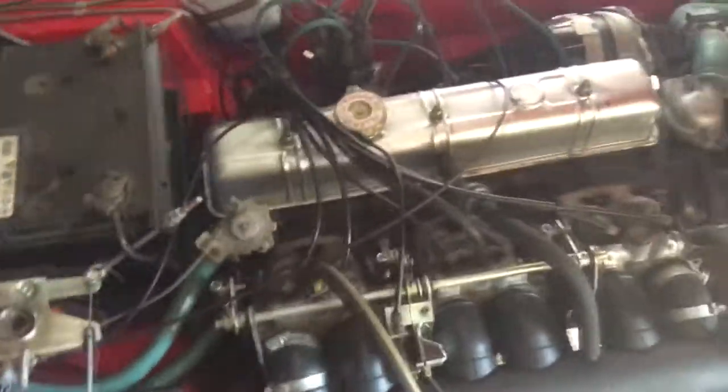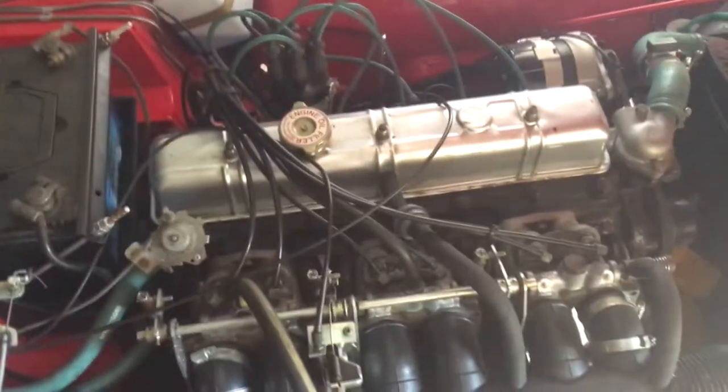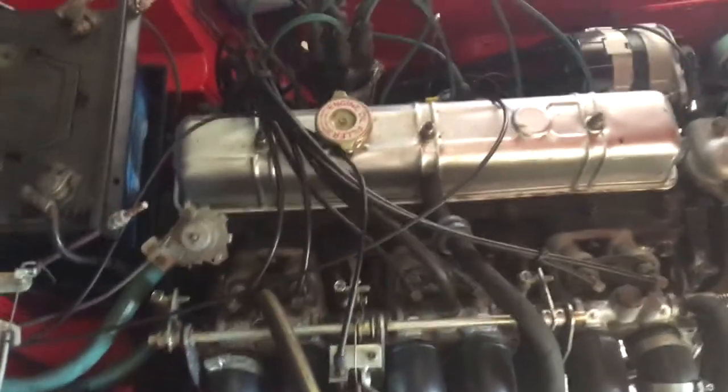All right, so, well, we started up the car. It's got oil pressure. We've got the pump here, a new one, which we've yet to fit, but seeing as it's got oil pressure, there's not really much point in changing it, but as we've got it, we're going to do it as peace of mind. According to Danny, the car suffered with the oil pressure just went. So the first thing we're going to do is just check out the rocker shaft.